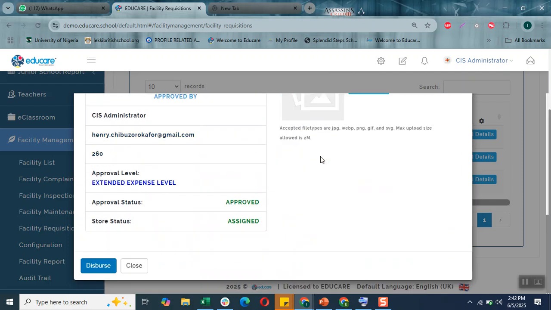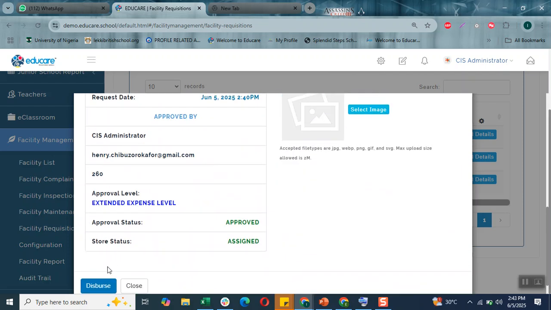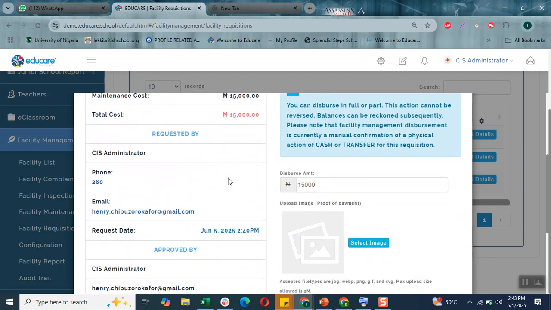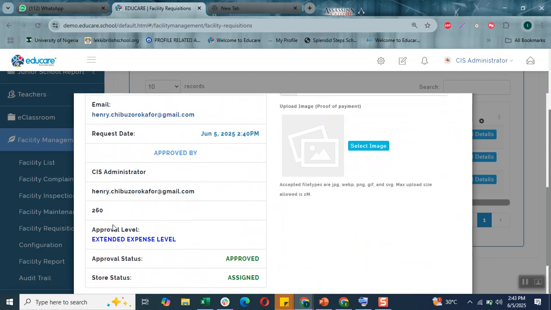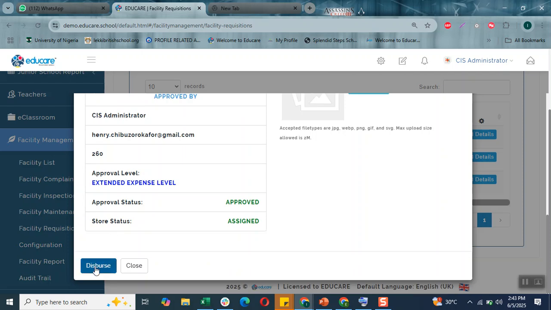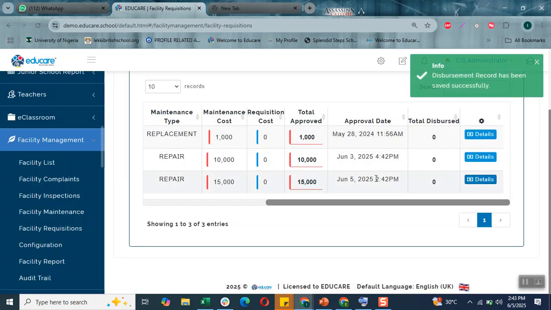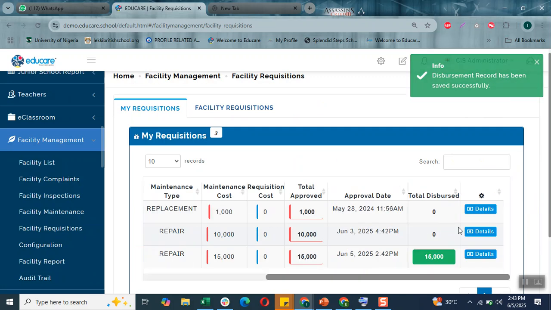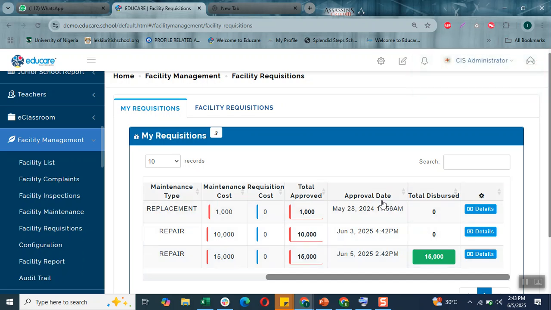Once you click on details, you click disburse to issue out the money to who needs to fix this particular complaint that was raised. So you click on disburse to ensure that the disbursement record has been saved successfully. So that means this money has been issued out to who needs to get it to fix the complaint that was raised in that particular facility.